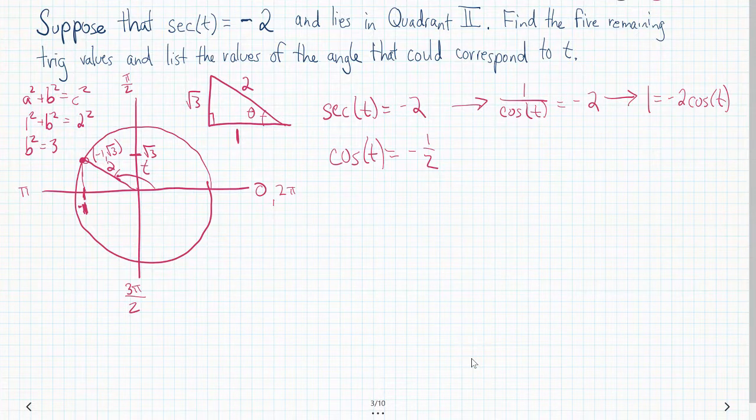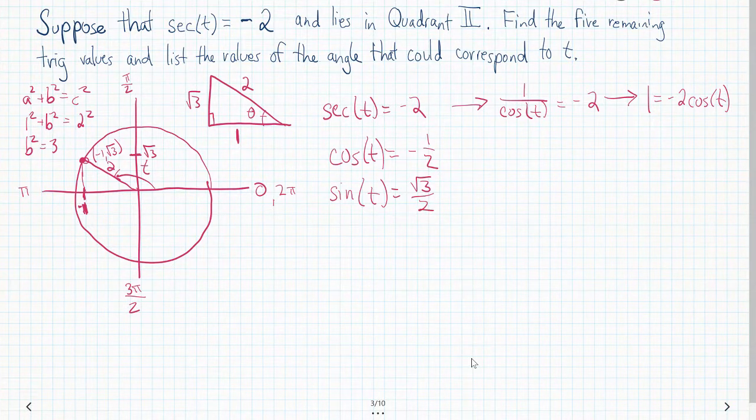Okay, so now we're ready to get down to business. So we have cosine of t equals -1/2. That means sine of t, notice that's our y value. We no longer have a radius of 1, so it's a little bit trickier, but still not so bad. We're talking square root of 3 for that, and then we go over 2.